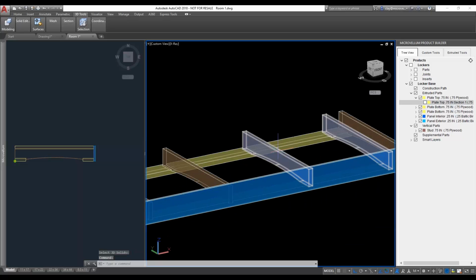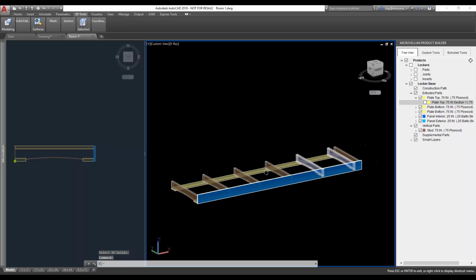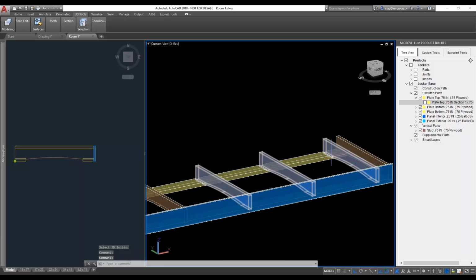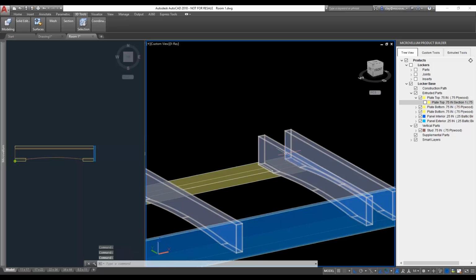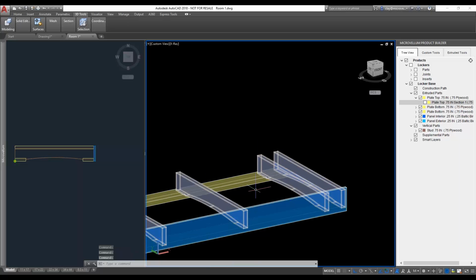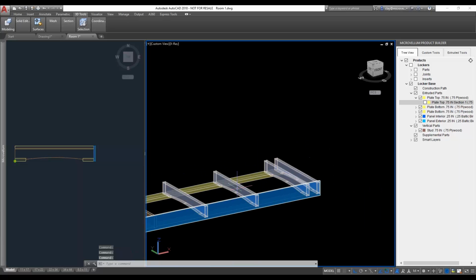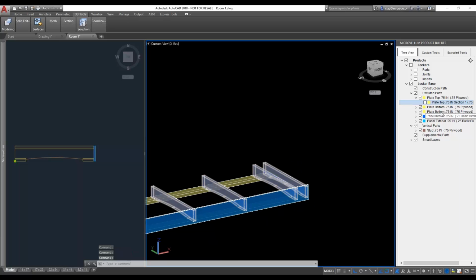So now we can get in here and see exactly what we have inside here in this base assembly, and we can work with it a little bit. So maybe this one right here is not needed. It's kind of an extra part. It's maybe too much support in there. It just followed the instructions, right, for the distance between parts, so it placed one there, but maybe I don't want it.